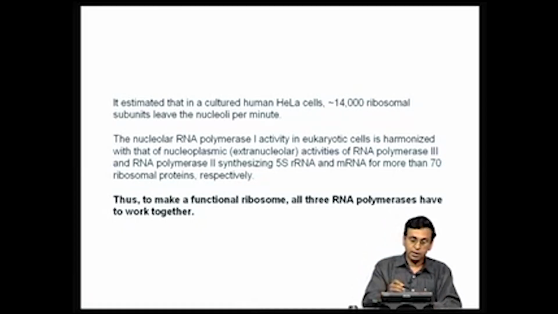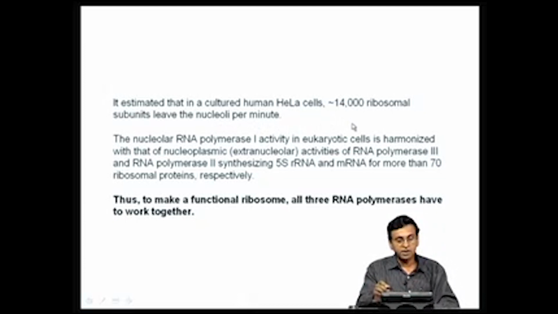It is estimated that in human HeLa cells, for example, about 40,000 ribosomal subunits leave the nucleoli per minute. So, just imagine the kind of transcription activity and ribosomal assembly that is taking place inside our cells. 40,000 ribosomal subunits leave every minute from the nucleolus, because they are the protein synthesizing machines, and unless they are present in large amounts, proteins cannot be made. So, in order to synthesize proteins in large amounts, especially in actively growing cells, ribosomal transcription is very essential.